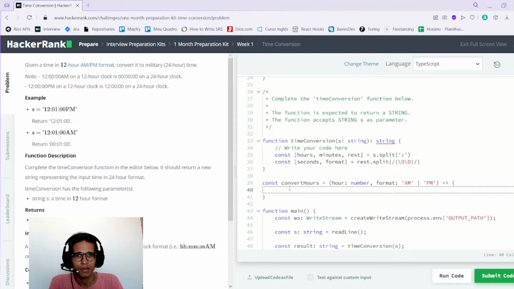Okay, in this function we will convert the hours based on the hour we receive, that's a number, and the format we receive, that can be am or pm.